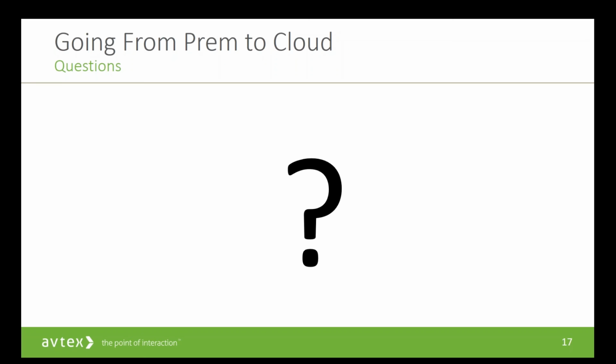Dynamics CRM is absolutely in Avtex's sweet spot, not only from a business practice but from an integration end of things. We actually have authored the formal integration for CIC called Interaction Sync, and we're absolutely going to do that.